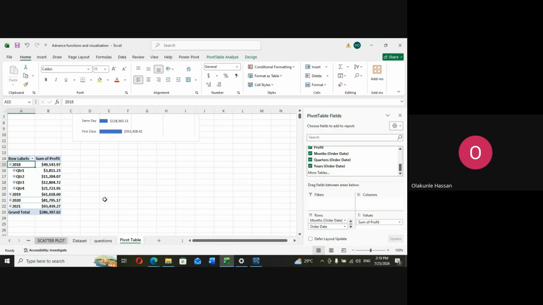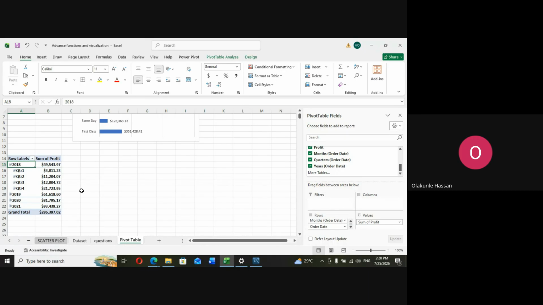It first gives me the breakdown by the quarter. So going through this data set, I can easily tell that the profit in the first quarter was very low, and the profit was high towards the last quarter.